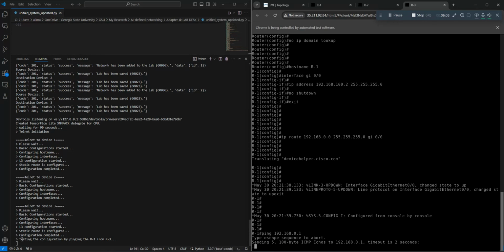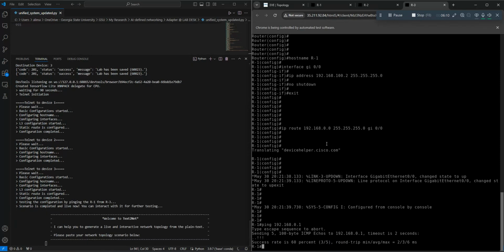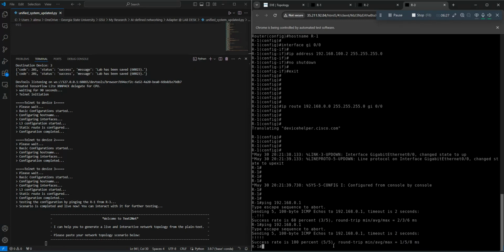And we are running a test in order to make sure that our configuration is working fine. We have done a ping to the R1 interface. As you can see, we have a success rate of 60%, and the reason behind 60% is that it is using the Address Resolution Protocol. If we do it one more time, because the routing table has been populated, we get 100%.